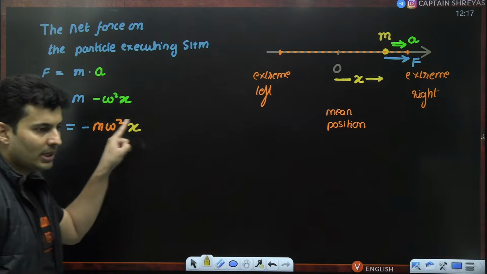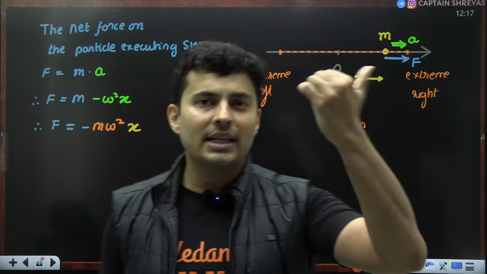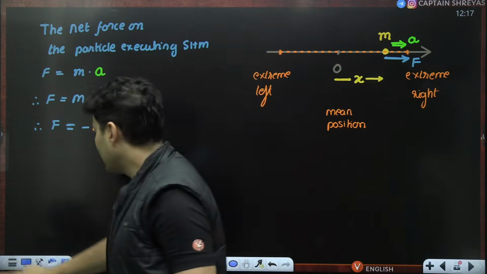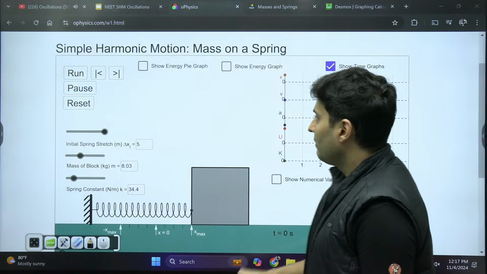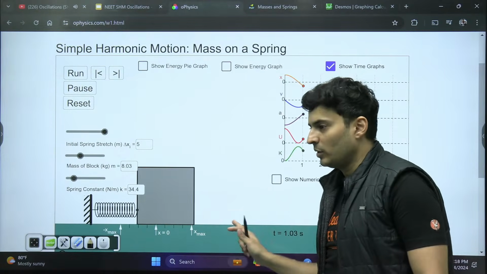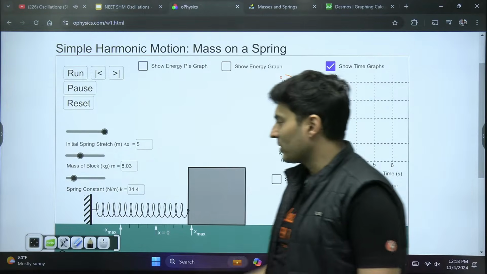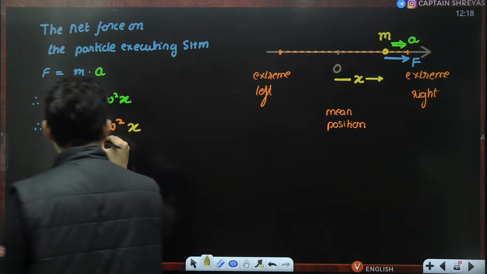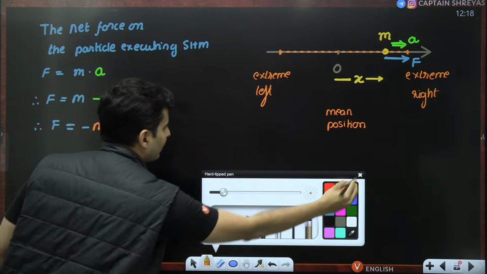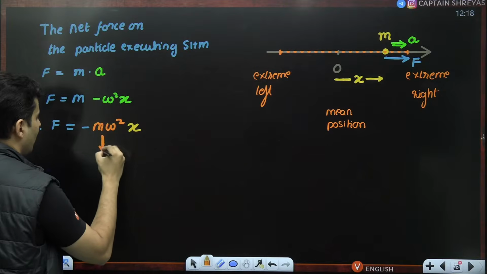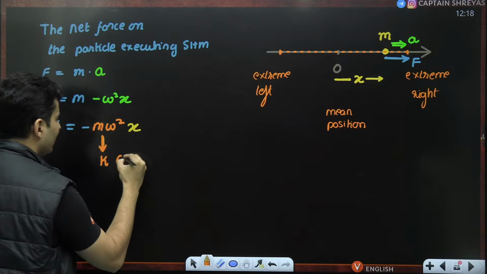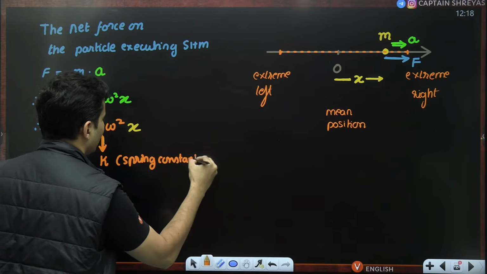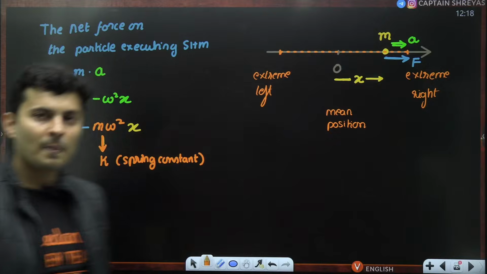Usually the force which is acting on a mass is like a spring which is trying to pull it back and forth, like the one over here. When this is going back and forth, what is that force going to be actually? It is going to be the spring force, and we know spring forces are like negative kx. So actually this term m omega square, shouldn't this be k, which is nothing but your spring constant, my dear students? Yes or no? Correct?